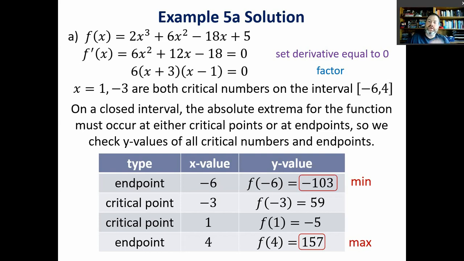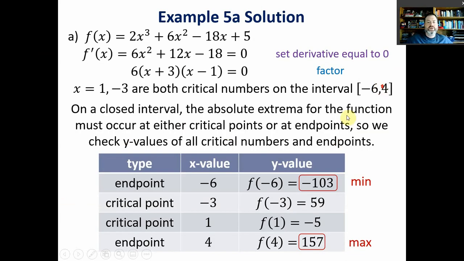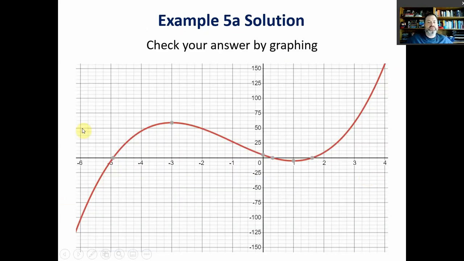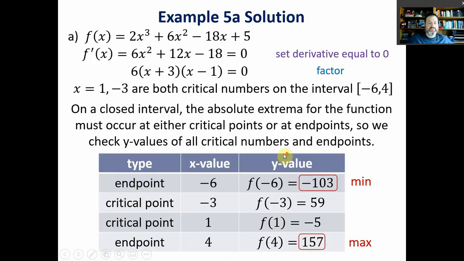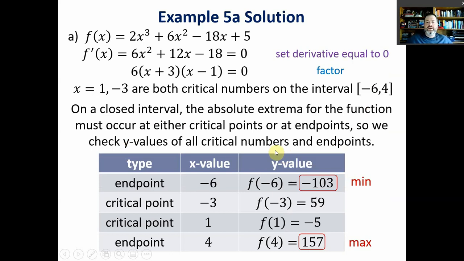So, not real tough. You just got to be really organized and be able to do some algebra and a little bit of calculus. And then draw a graph, check your answer. Yep, this is definitely the smallest value over here. This is definitely the largest value here. Right? So both endpoints contained our smallest and largest values. Right? That makes sense. Sorry, I got a sensitive mouse here.